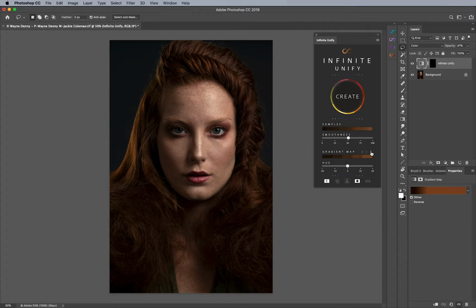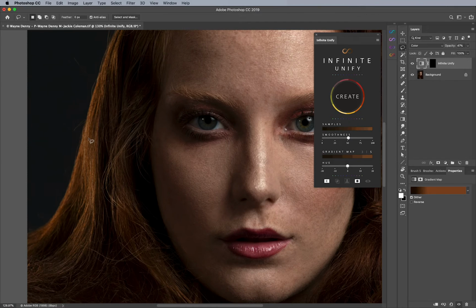And I have my gradient map set to 5 points instead of 3, just so that there's more variation going on. My smoothness, which is going to be the level of complexity, basically, and nuances that it selects. If I go over to the left-hand side, you'll notice that there's a lot more variations in tones that it selects, which then it uses for the gradient map. So honestly, I think 50 is a pretty good range. It evens out and kind of removes the small nuances that might not be relevant and makes the selection really, really nice.